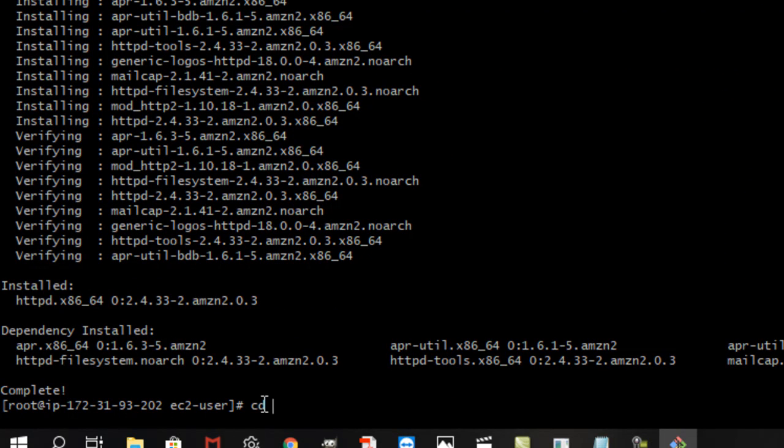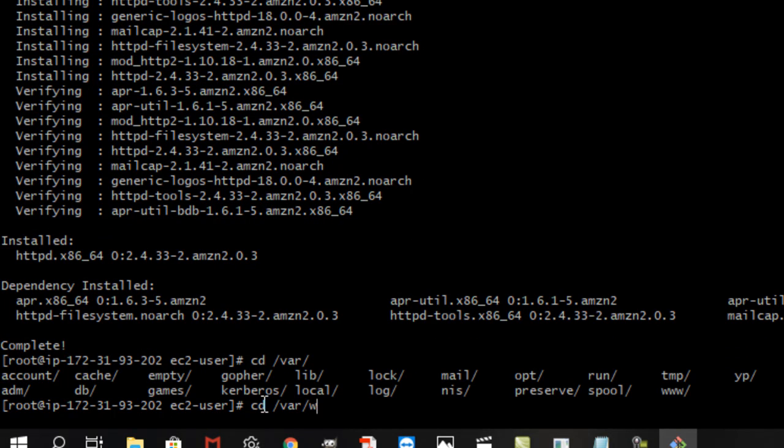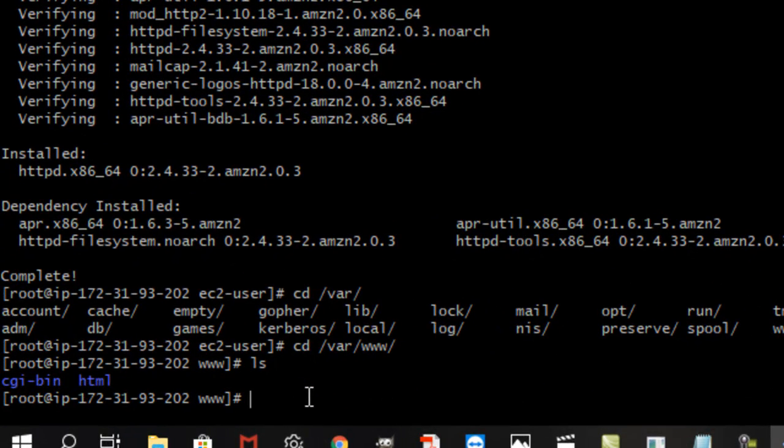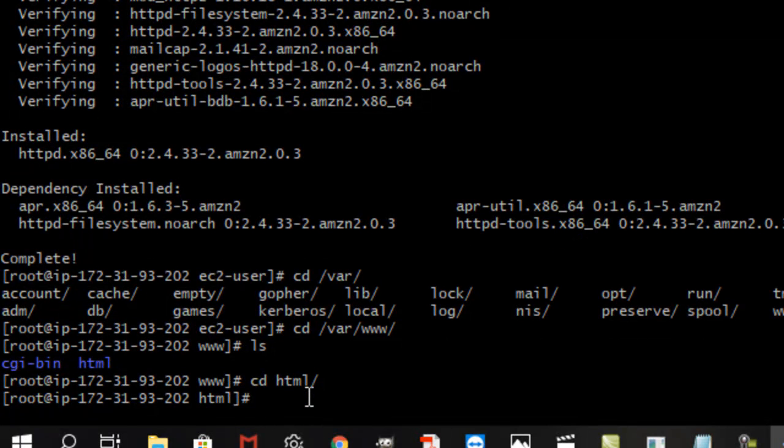You can go to the www folder, and we are going to create an HTML page. We're going to create a small message here, just to see if our machine is working.